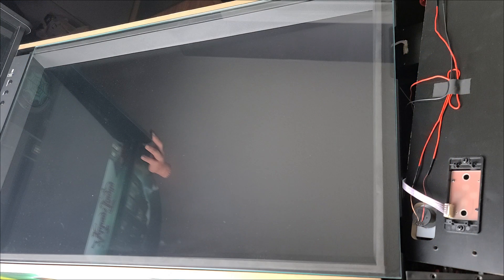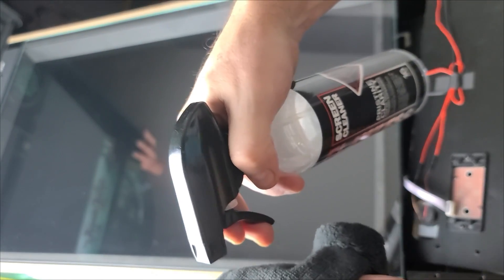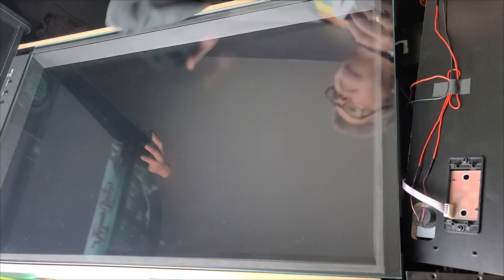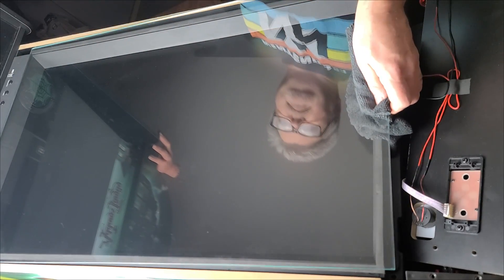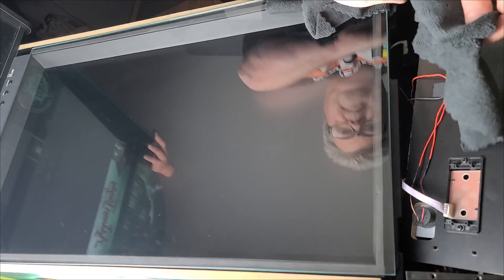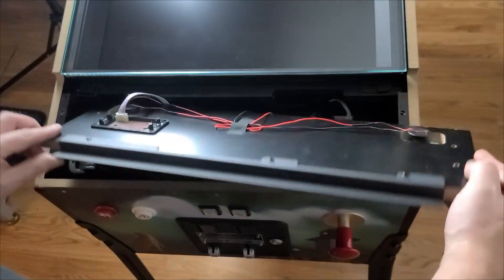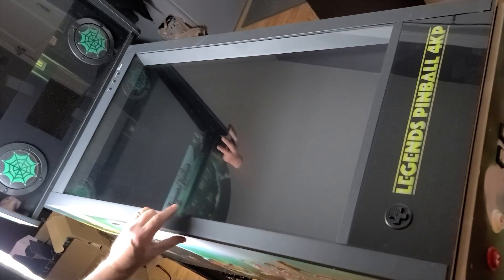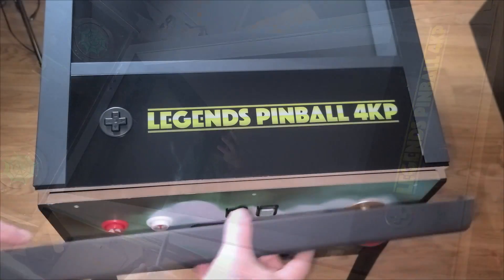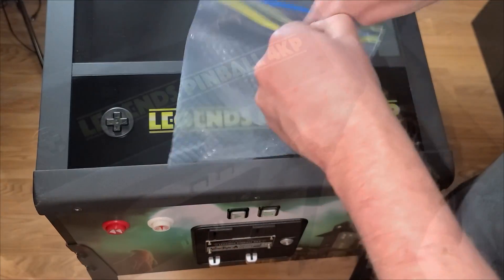Before you slide the glass all the way into place, make sure it's below the middle frame at the back — you can crack the glass if you aren't careful and raise up on the glass. Before sliding it fully into place, make sure the display and the glass are clean. Get some glass cleaner and microfiber cloths and make sure everything looks clean, especially fingerprints, hair, and dust that may be caught between the two. Then reinstall the four screws to hold the playfield display into place. Position the control panel and reinstall all four screws. Next, reinstall both sidebars using the ten screws, five on each side, and then the front lockdown bar. And only three screws left in the Ziploc bag — didn't lose a single one.